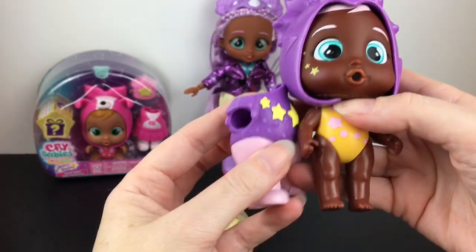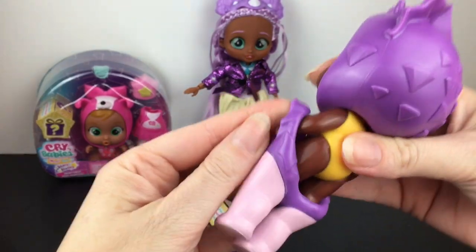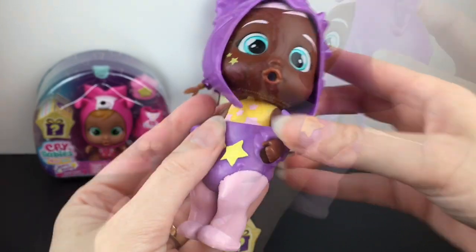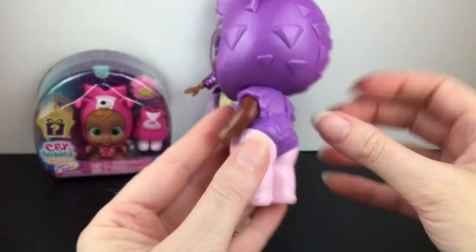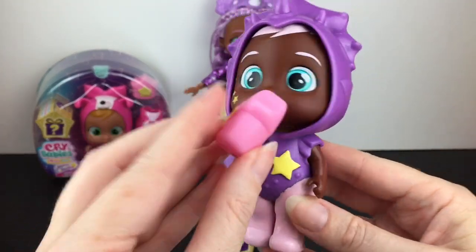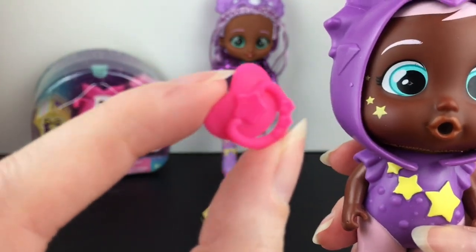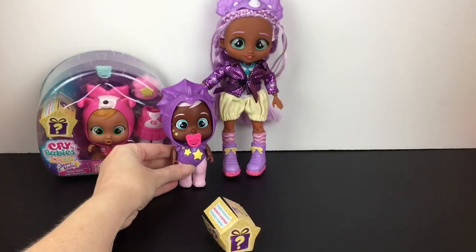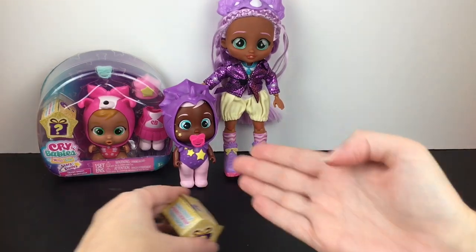She looks so cute. Here is her little gymnastic outfit for her talent — that should just slip on. It looks like it's stretchy enough where you can bend the arms inside. It's super stretchy material; I don't think they've ever used material like this, but it's very easy to get on. And then they have a new bottle design with the star, which is cute. This one feels a little bit softer as well. And then of course it's the classic pacifier, but it also has a little star design — very cute. I love the hot pink too. Put her with her BFF and yes, they look adorable together. I love how she has some yellow going on too with the BFF doll, so that's perfect with the star series.